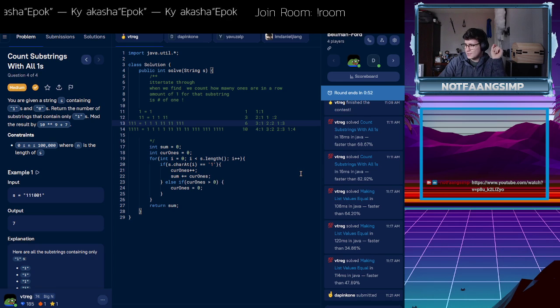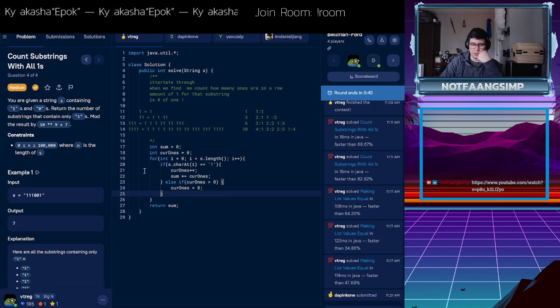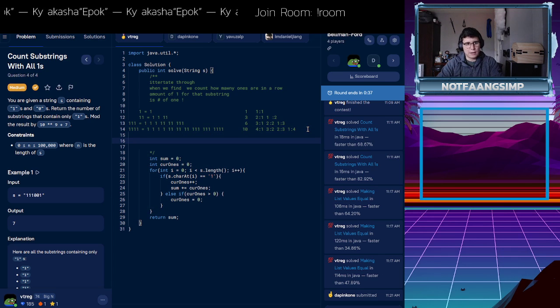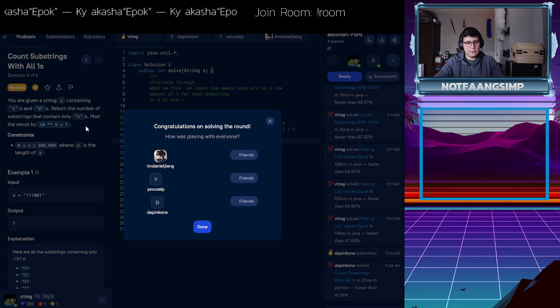Okay. So for this one, with that evil bit hack thing, I guess the other way you could do it is instead of utilizing this for loop, you could just bit shift things. And once you bit shift, then you figure out whether it's an odd number or even number. Because to count the ones, you could just keep shifting right. If mod 2 equals 0, then the last bit is 0, else it's a 1. And you can use that to count the bits instead of using the loop, which I assume would be faster and more efficient. But yeah, I think that really is it for this one.